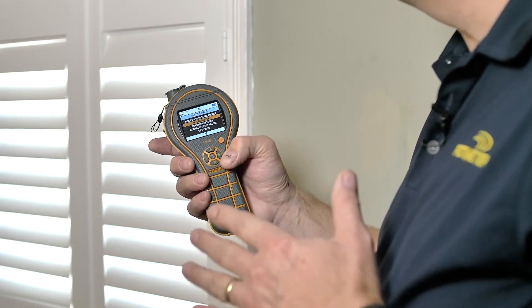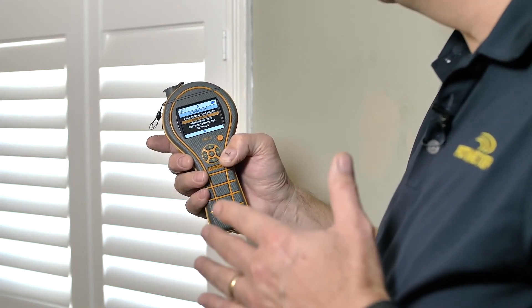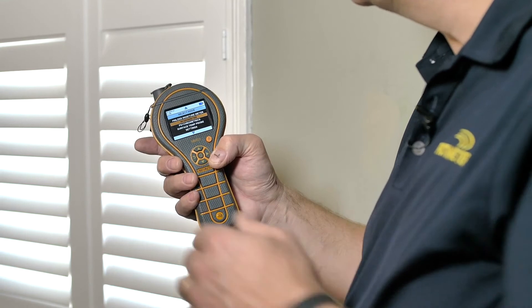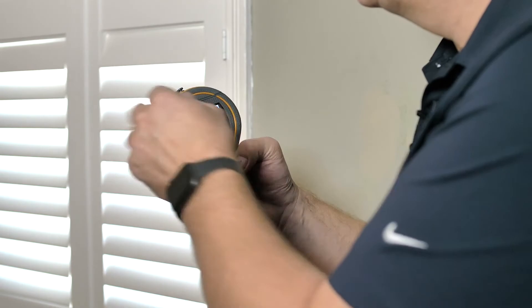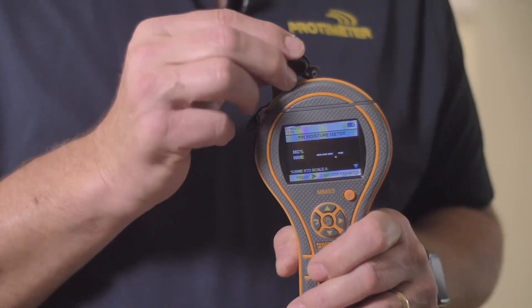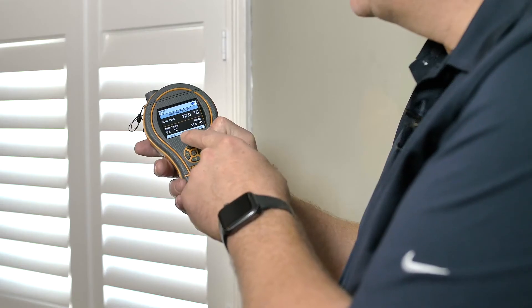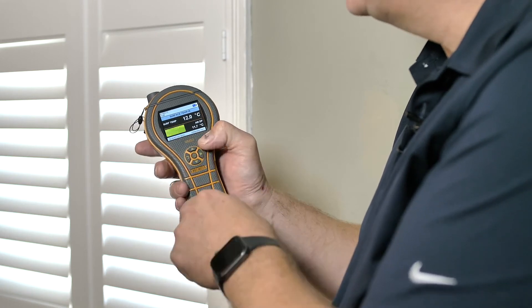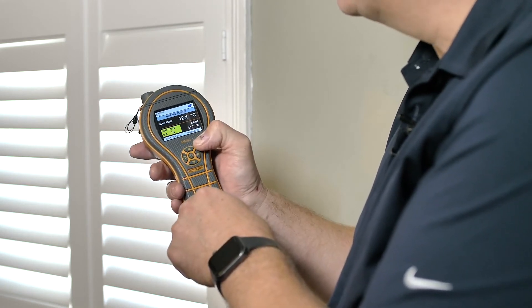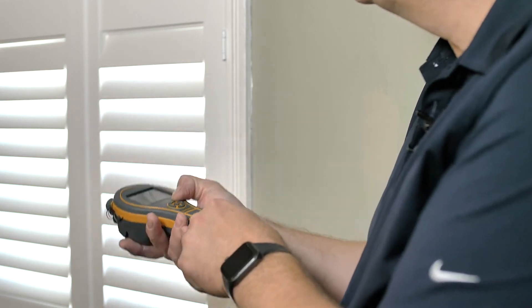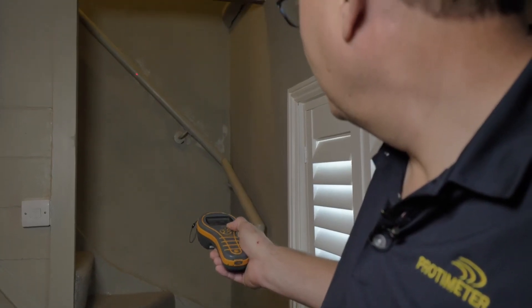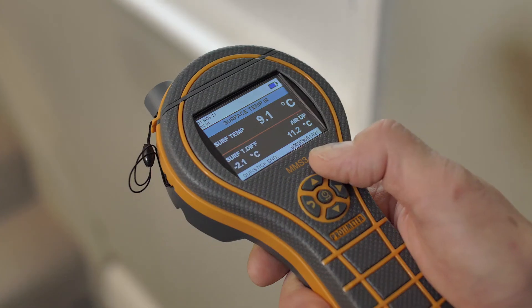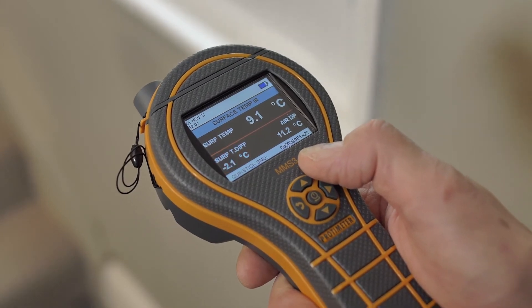Now we're going to use the moisture meter to determine whether we have condensation in this building. In order to do that, we're going to use the non-contact surface infrared thermometer here. You can remove the rubber cap. We press it once for the reading and then twice to engage the laser pointer, and now we're directed at the wall. You can hear the audible change immediately, showing that it is indeed condensation, and we are at 2.1 degrees below dew point on this particular surface.